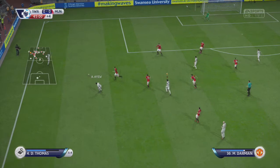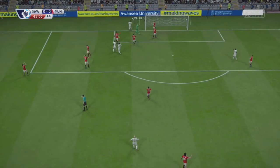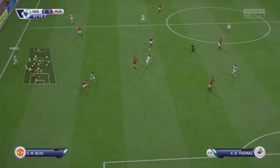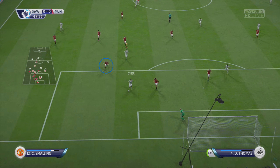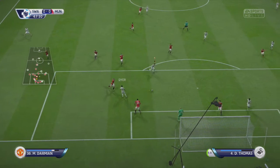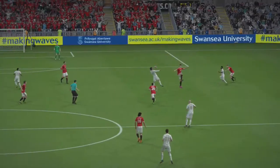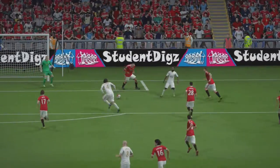In injury time, Tabanu looks for Cork on the near side with a cross, but Valdez palms his shot over the crossbar. In the 48th minute, Thomas gets the ball. He chests it down and passes to Dyer. Shaw trails the play, but doesn't see Thomas on his left shoulder. Thomas peels away and runs to the penalty spot. Dyer finds him with the pass, and Thomas, with his left foot, shoots it to the far side to score his 19th goal of the season.